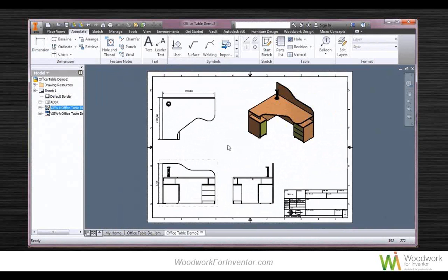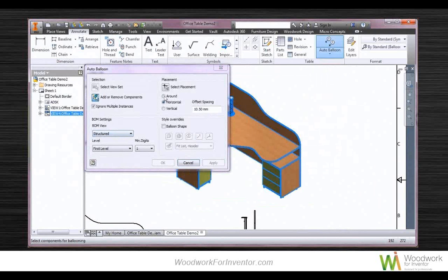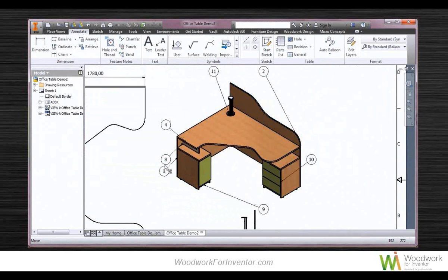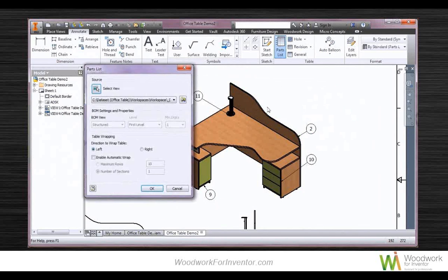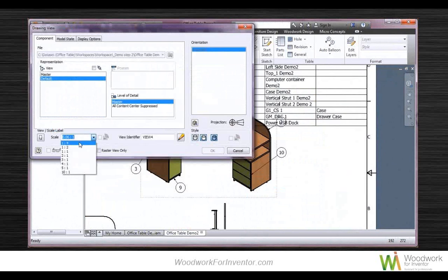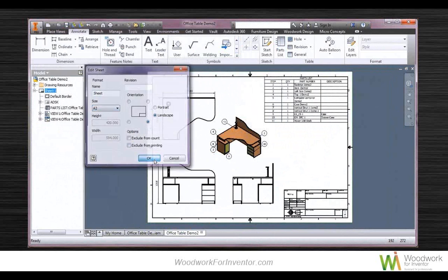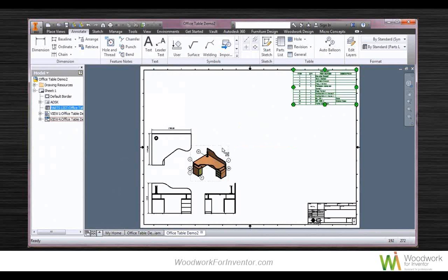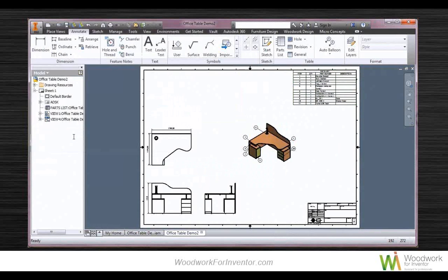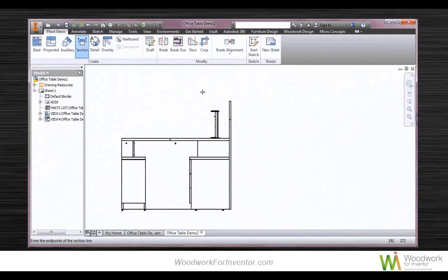There's nothing I'm showing you in this little section here at the moment that isn't a standard part of native Inventor. We can actually balloon this information. We can place a parts list on the drawing as well, and we can convey very clearly and concisely what it is the customer's going to get, to enable us to get that initial sign-off. And at this stage, the model can be very simple. You know, we don't have to create the sculpted holes.